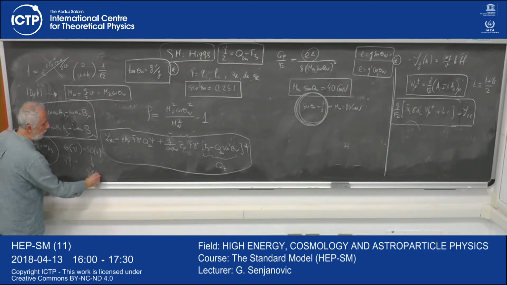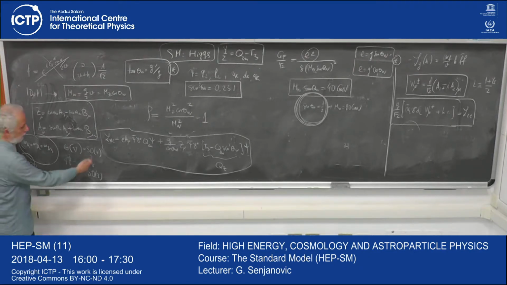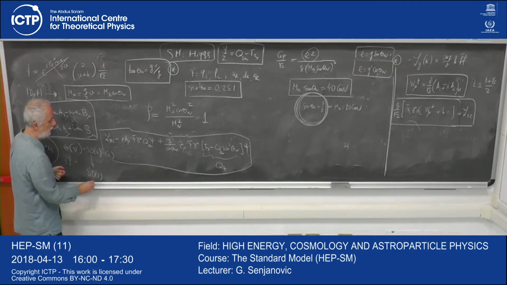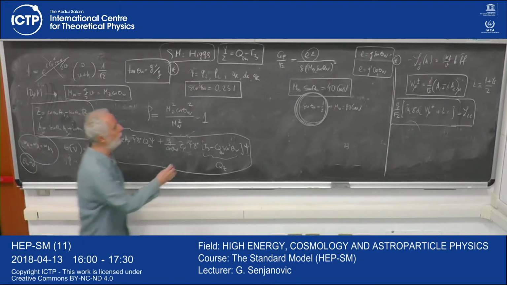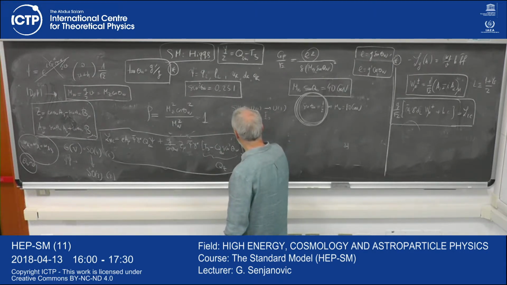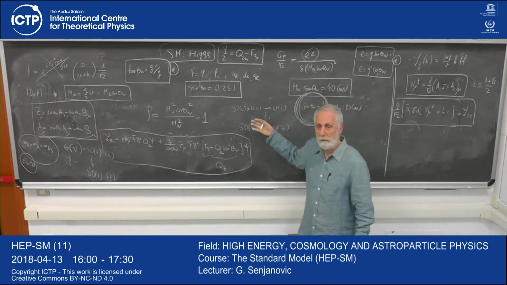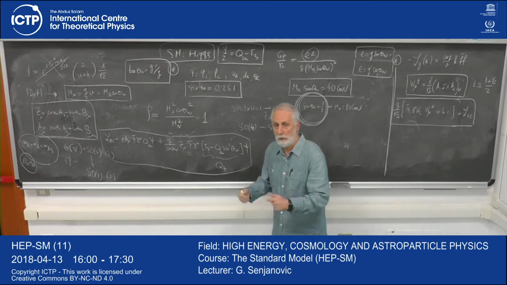SO3. You know that. By the way, when you did this vector example, if I ask you SON, you would say immediately it gets broken to SON-1. You choose a value in one direction, and what remains is just the N-1 symmetry. By the way, this fits because I have 6 generators here and 3 generators here. That means I broke 3. That's precisely the number of massive gauge fields, the Goldstone fields that disappeared. I thought that SU2 cross U1 was broken down to U1, which is correct as a gauge symmetry, through phi 0. But in terms of the potential, actually, SO4 was broken down to SO3. It doesn't matter, the counting is the same. I get the same prediction of 3 massive gauge fields, 3 eaten Goldstone bosons. If I didn't gauge, they would be really Goldstone bosons.